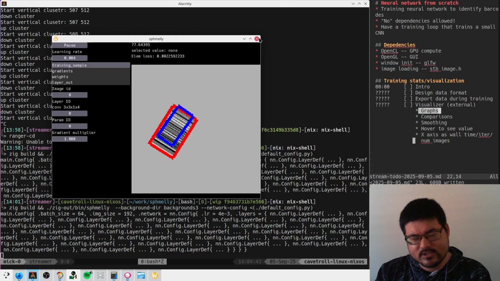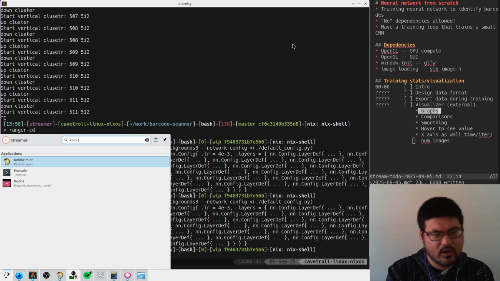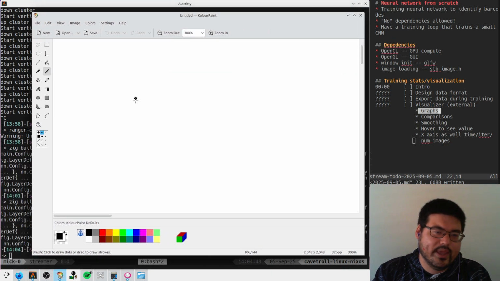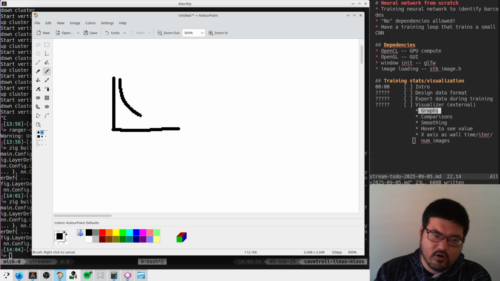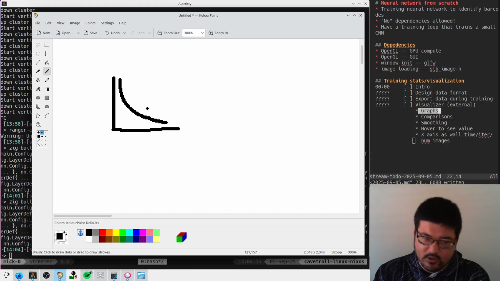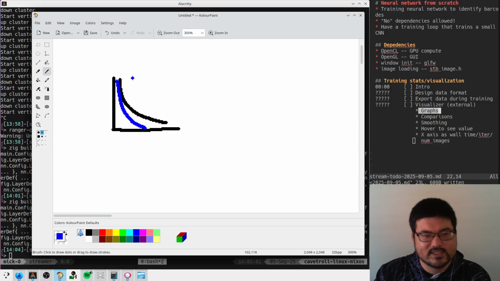So I guess the question is, what do we want to look at? I'm imagining that we have a graph, and we see as we train something, he gets better over time, and eventually he starts getting better slower, right? And what we want to see is, if we train a second guy with different parameters, does he look more like this? Does he look more like this? Maybe he looks more like this, and we want to be able to compare these things.